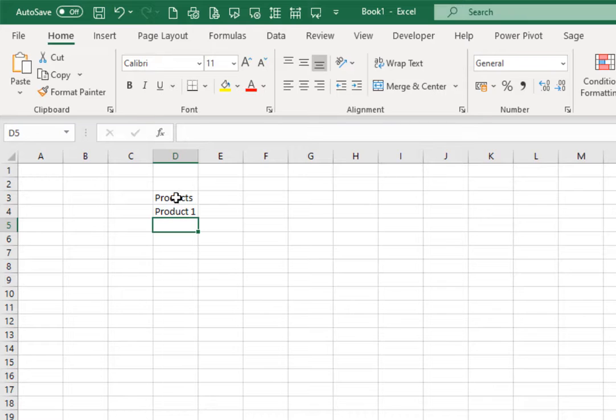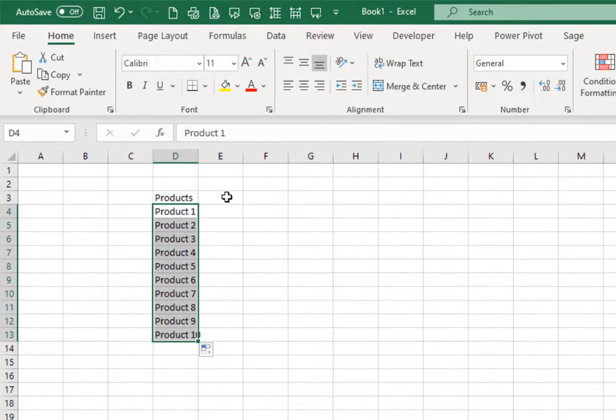Now here's one of the bits about fill series. If I just click on that product 1 and drag down, you can see it'll go to product 5, 6, 7. Actually, I'm going to go to product 10. Now another thing that I can do is I want the months, the first 6 months of the year.